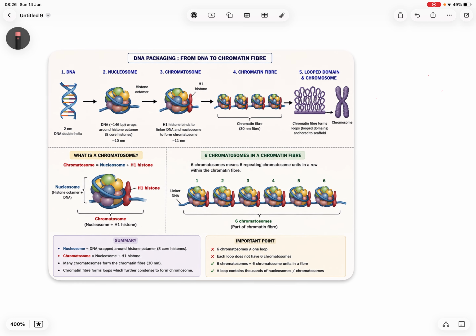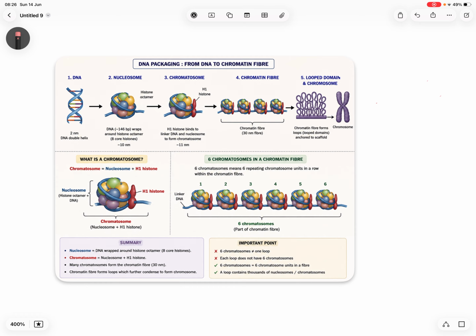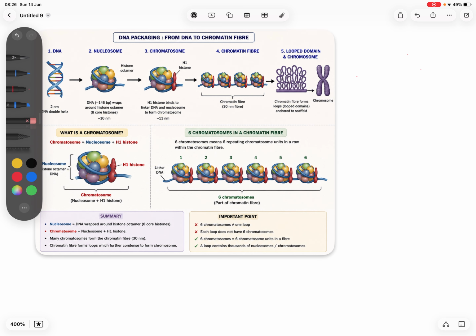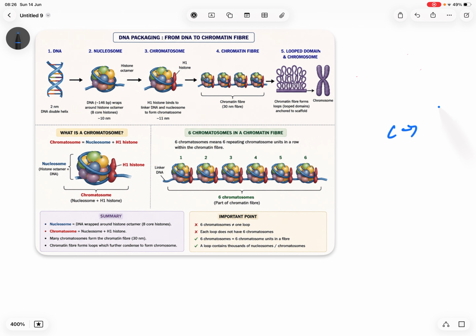Hi everyone. In this video, we are going to learn about the organization of DNA. So the different levels present in DNA organization, from DNA to chromosome structure. When we take organisms, we also see different levels of organization, like the cellular level, then the tissue level, and from the tissue level we understand the organ level and organ system level. So when you go from the cellular level to the organ system level, you see the complexity in its structure.